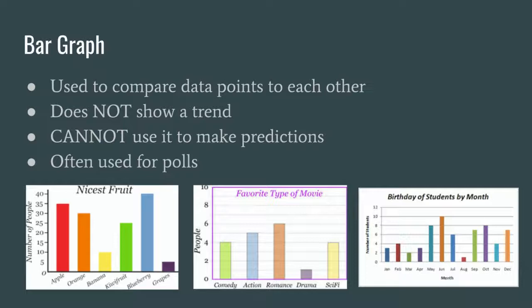And again, they're often used for polls. So I see people use bar graphs a lot when you really should be using a line graph. First of all, it does take longer to make a bar graph than a line graph. And you want to make sure that the graph you're using is the one that's going to show actually what you want to show.